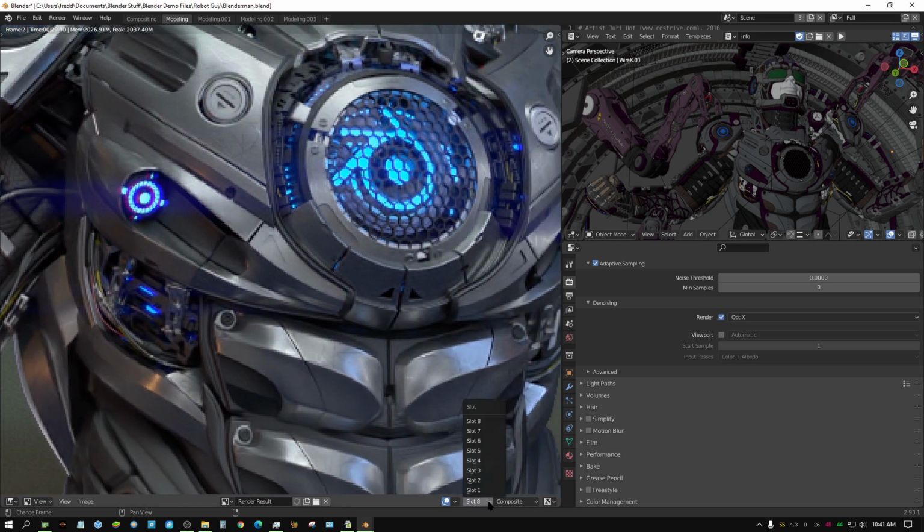Let's switch over to 6. Yeah, see some of the detail in here. It's kind of corrugated looking or speckled. And if we go to here, it loses quite a bit of it. So yeah, that denoiser is certainly not a fix-all.